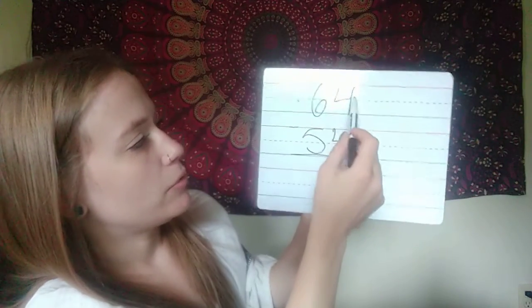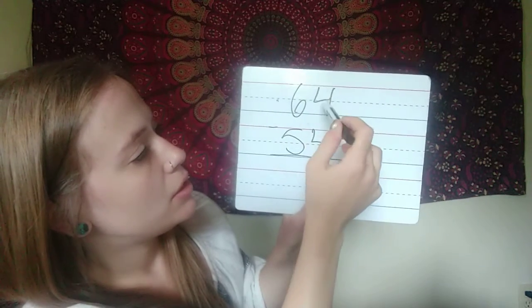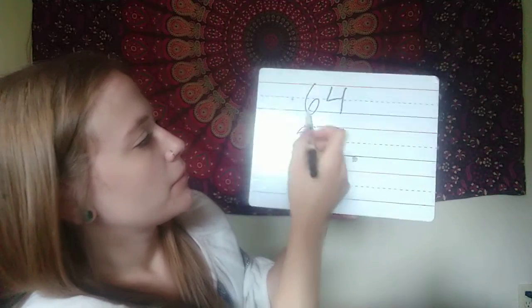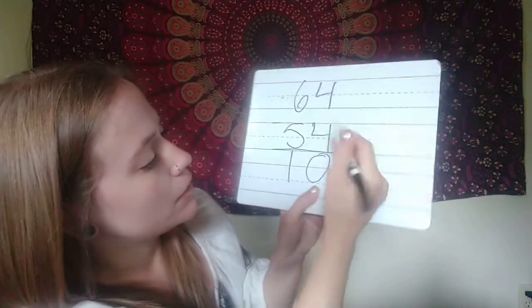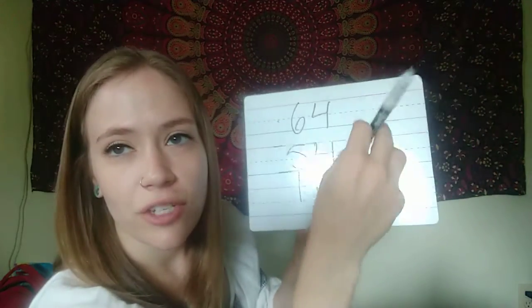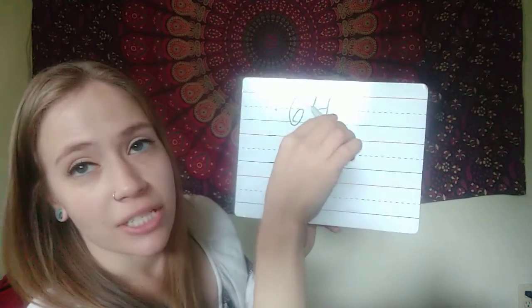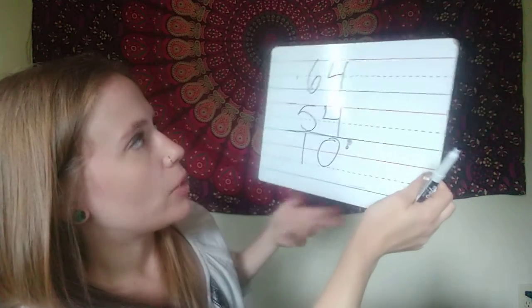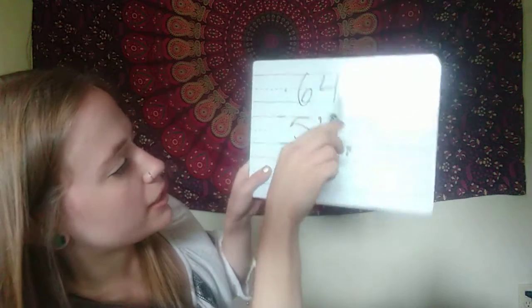Okay, so we automatically start here in the ones place. So 4 minus 4 is 0, and 6 minus 5 is 1. So there is only a 10-degree difference. Did you see how that jumped? That's why I wanted to talk about that, because we can easily jump to 64 and know what number it's going to be. We're just adding 10.